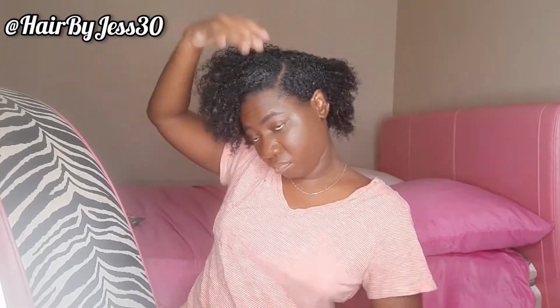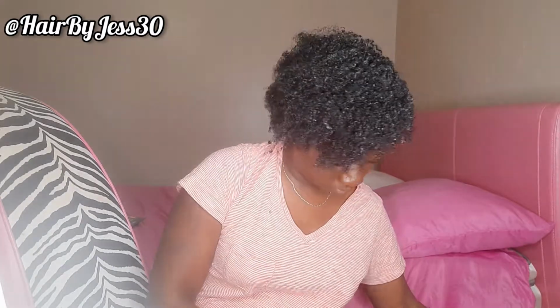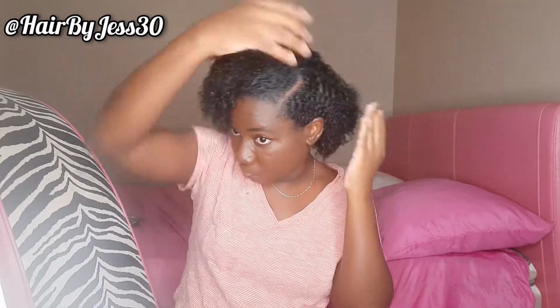And this is me combing through it and then looking at that definition and trying to slick those two parts there to get it to slick in place. And I'm trying to get that volume working on my left side here.